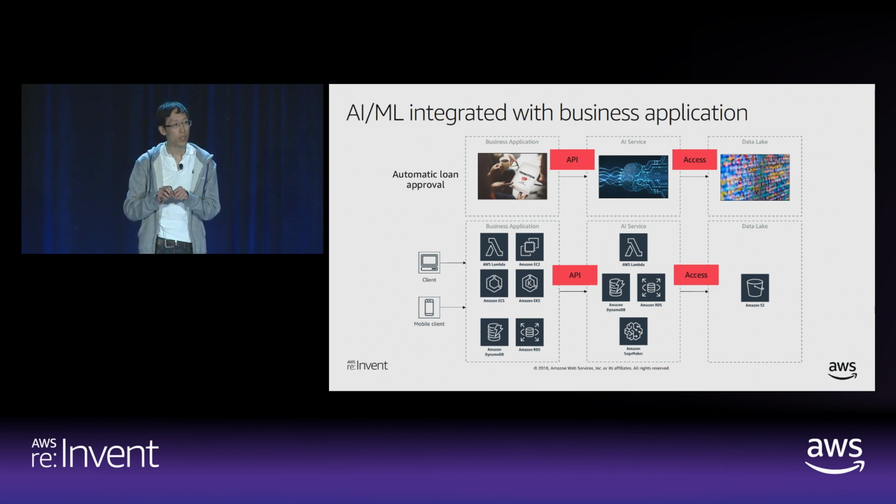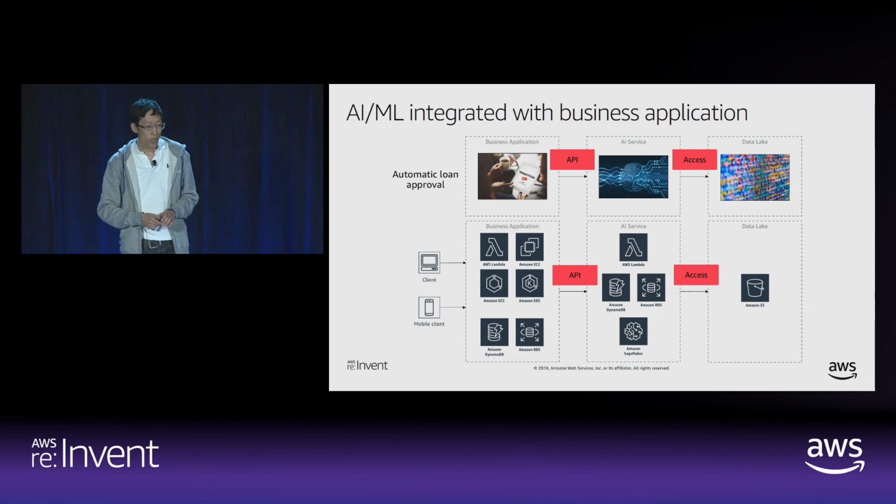Because the data scientist in your company creates a model using SageMaker. And then the last one is the data lake. Normally we store it in S3 because it's very cheap. So this is how SageMaker is integrated inside the architecture. That is, you're going to make SageMaker the API.